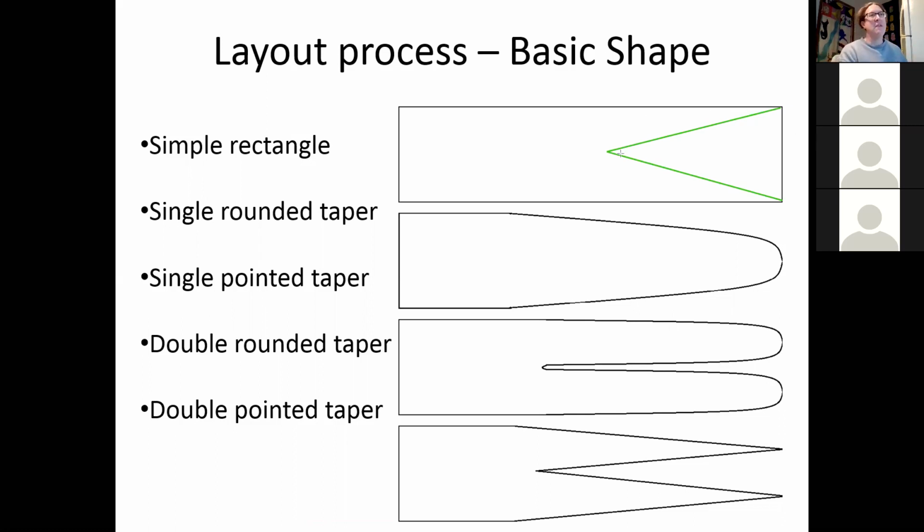So this is a very favorite shape because straight lines are kind of easier to lay out for a lot of folks, and then you get like a bonus banner, whereas the extra in your rounded taper and your double rounded taper, that extra is trash. You can't really do much with that. So any questions on these shapes?